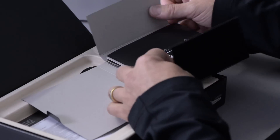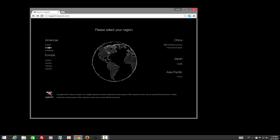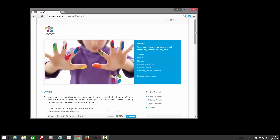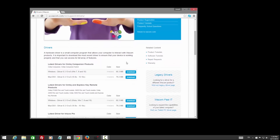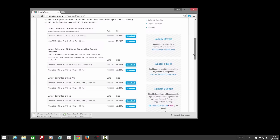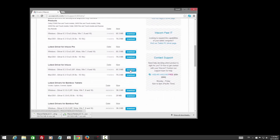Installing the driver for the Intuos is simple. You can do it with the disk that came in the box or by visiting Wacom's website and choosing drivers from the support page. The latest driver for your operating system and for all current tablets is the first one listed. It's important to note that even though the computer may say it has found new hardware and is installing drivers, you still need to install the Wacom drivers and restart your computer for full tablet functionality.